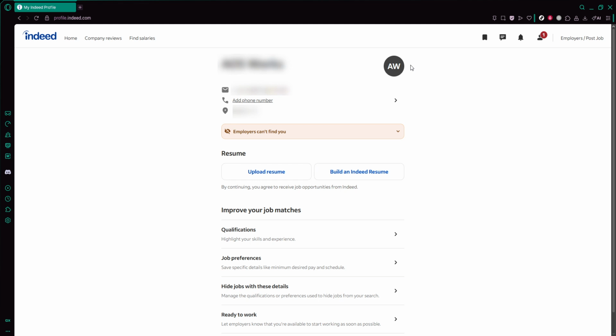To recap, you log into Indeed, go to your profile page, and you'll see that your account uses your initials instead of a profile photo. At this time, there is no supported way to change that to an actual picture. If Indeed updates this feature in the future, you may see new options appear directly in your profile settings, but as of now, your initials are the only profile image you'll have. So, while you can't upload a profile picture on Indeed, you can still make a strong impression by polishing your profile content and resume.